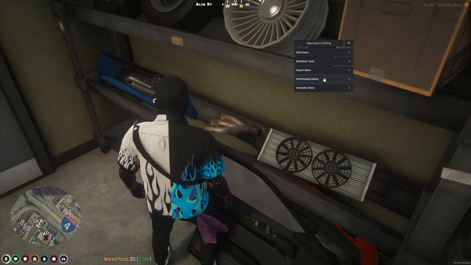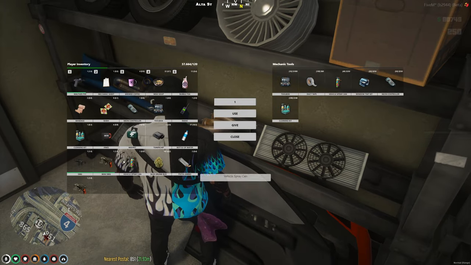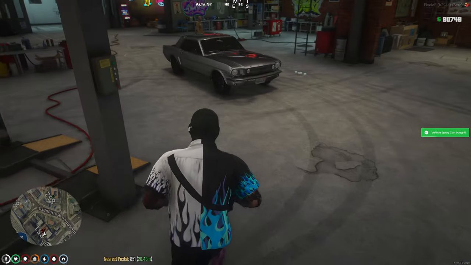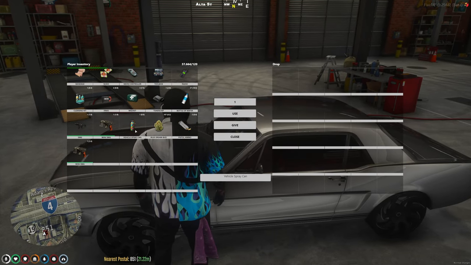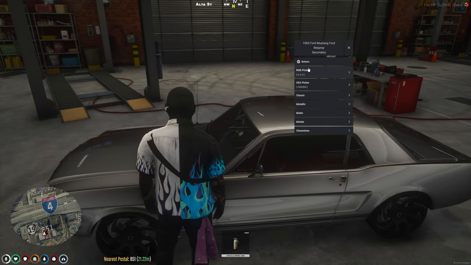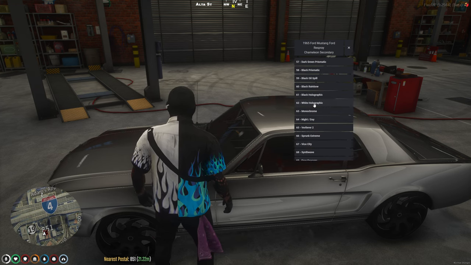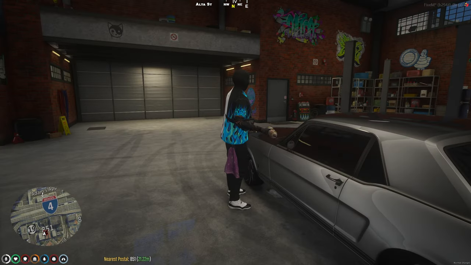And yeah, so I'm gonna go ahead and grab some paint right quick. Let's get some paint here. And we're gonna change the secondary color on the car in general. Put that to monochrome. Wherever monochrome is, right there. And this is how our car looks.